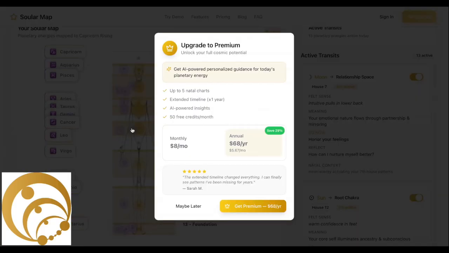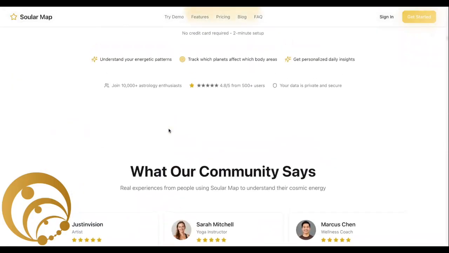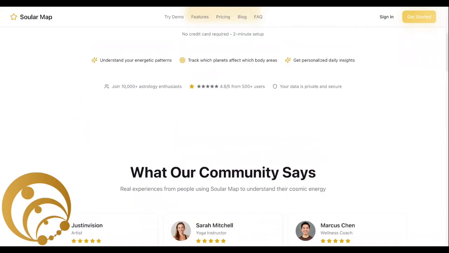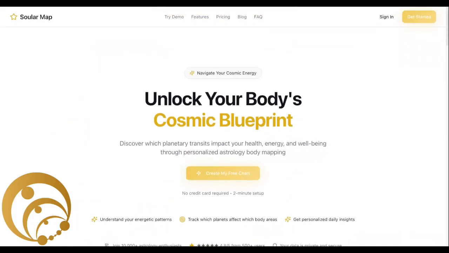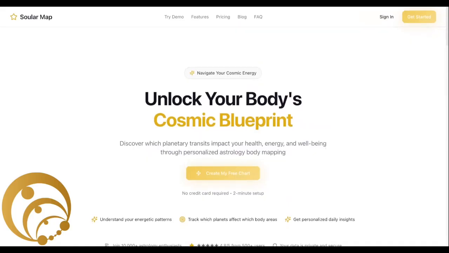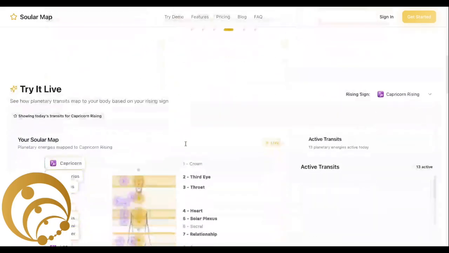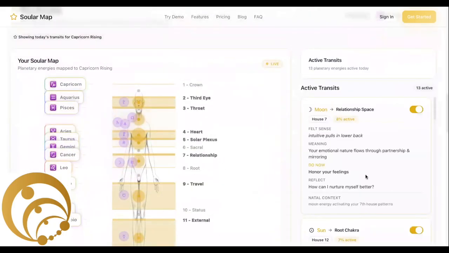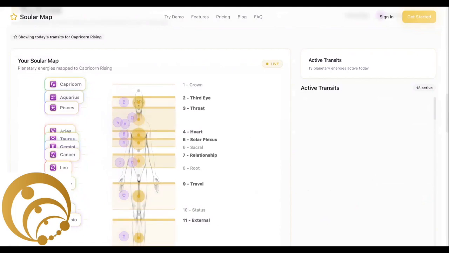So if we click on a planet right here, I'll show you when we actually log in. But it'll get you into the premium aspect of it. Yeah, with that being said, that's pretty much it for the landing page. It just shows you what's going on, and you can see all the planets inside and get a lot of information on it and whatnot.